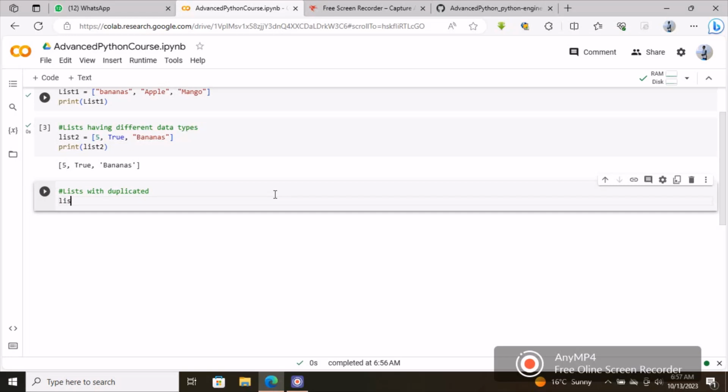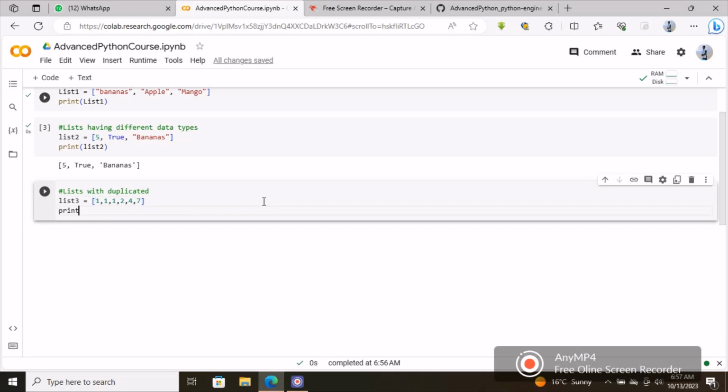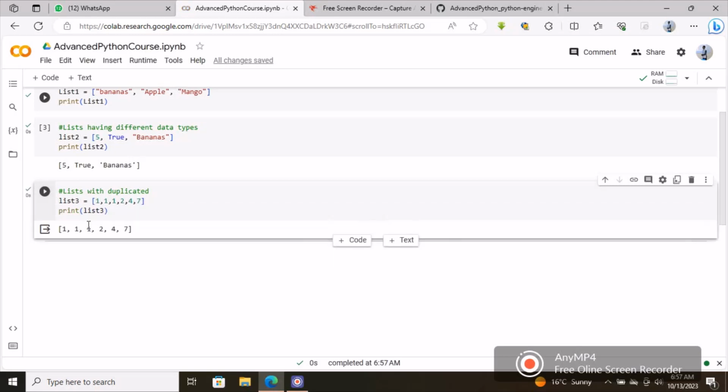Let's now have list3 and then have duplicate values within it, and then we print it. Let's have 1 1 2 4 7, and then we print the list. When we run the cell, we should be able to display all the duplicates. As you can see, each duplicate is printed and treated as an element of its own.